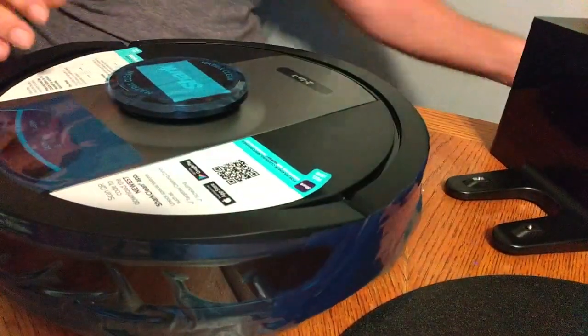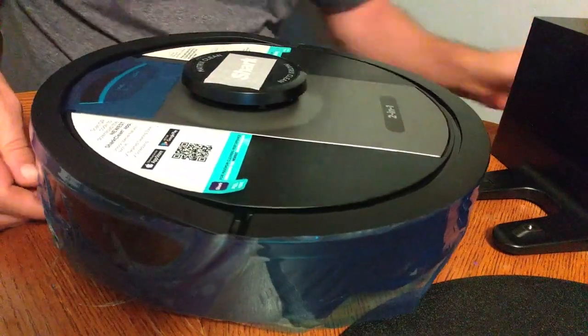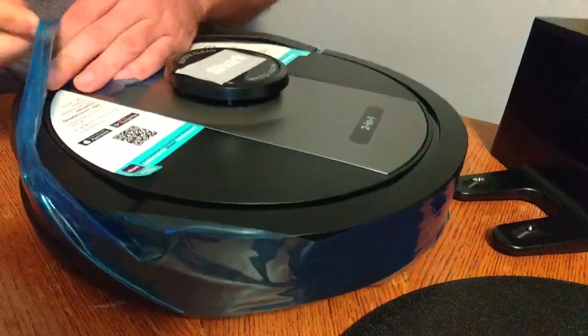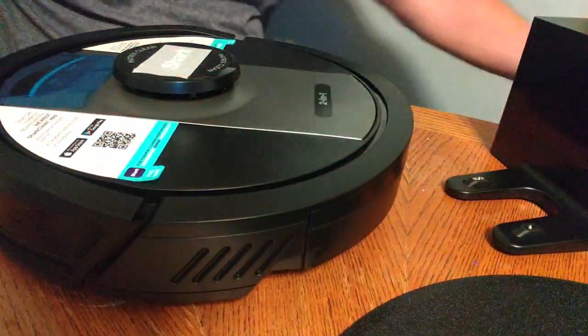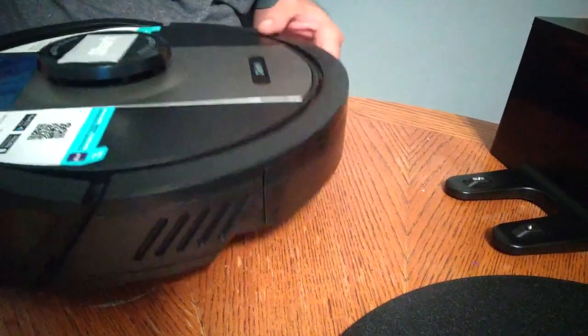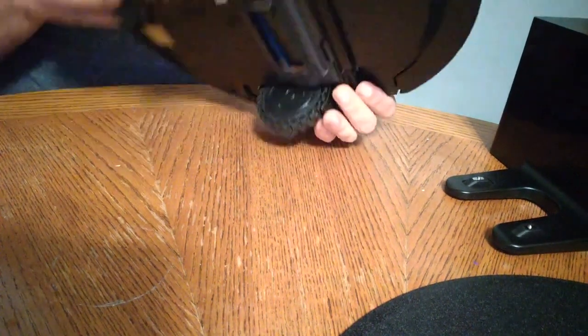Let's go ahead and get the fun film stuff off so we can look at it, right? That's what we want. We want to see what she is. Alright. So, oh wow, those wheels kind of go up and down, so that's neat.